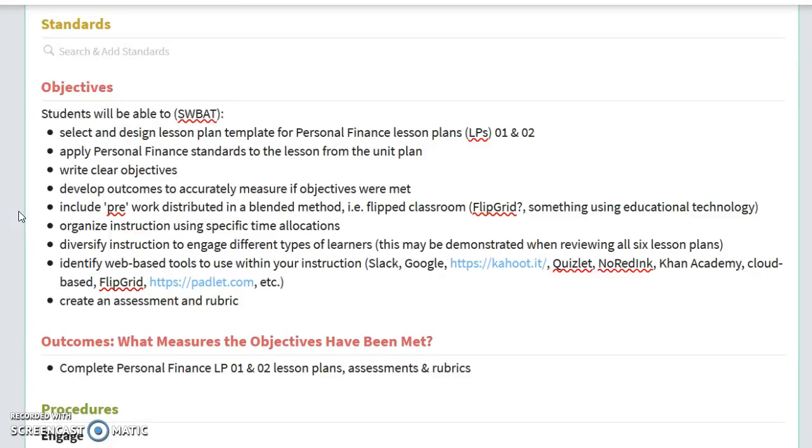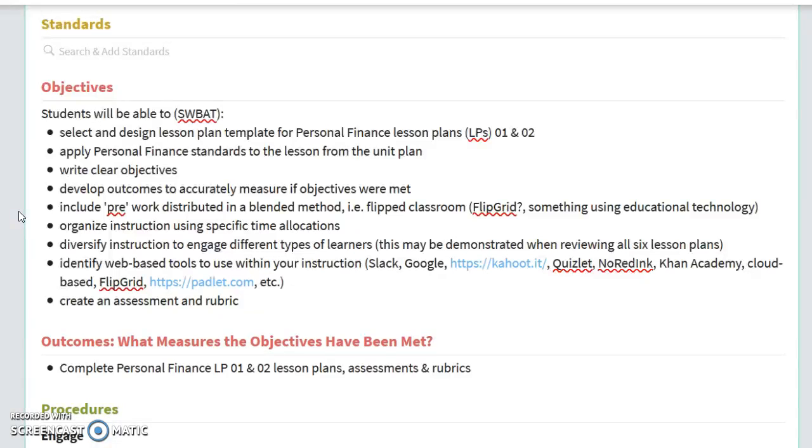So I'm looking for diversification in instruction to engage different types of learners. Bonus points if you can come up with something that's very tactile, because no one ever teaches to tactile unless you're taking a shop class. Can the kids do a skit? That speaks to kinesthetic learners. Yeah, so that's what I'm looking for with diversification, not just sage on the stage, but how are you going to make it interesting? How are you going to engage different types of learners? Visual, auditory, tactile, kinesthetic.